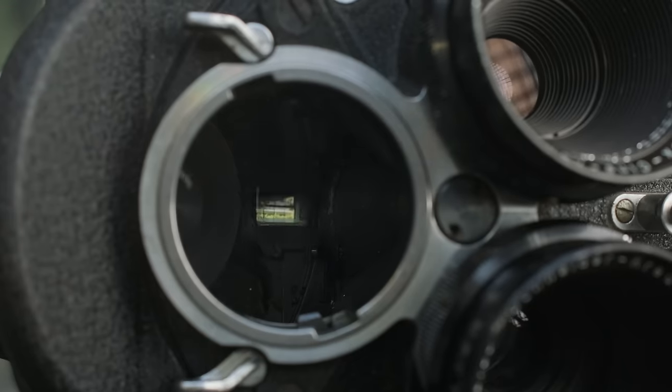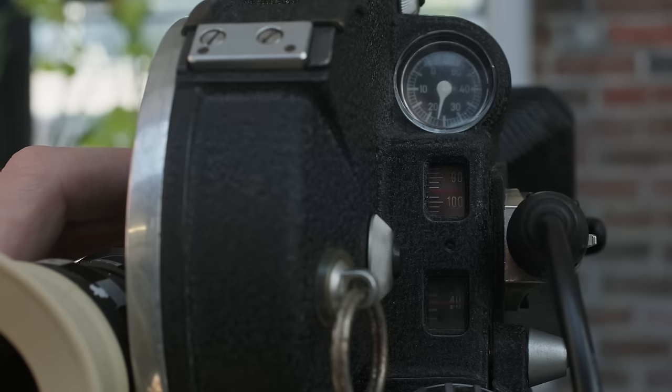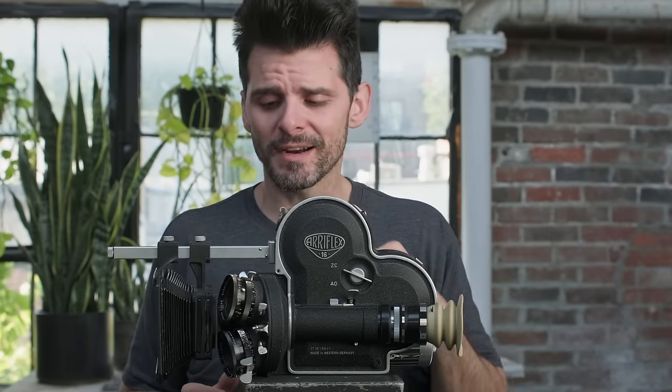Just like working in medium and large format stills film, this camera has an incredible number of limitations versus the current digital medium. Because I have a 24 frames per second motor, 100 feet of film is gonna give me roughly 2 minutes and 45 seconds. Because of the rotating 180 degree mirror shutter and my 24 frames per second motor, I only have one effective shutter speed, and that's 1/50th of a second on my meter. So my shutter speed's locked. Whatever film I load in here, I'm pretty much locked to that, so locked ISO, locked shutter speed.